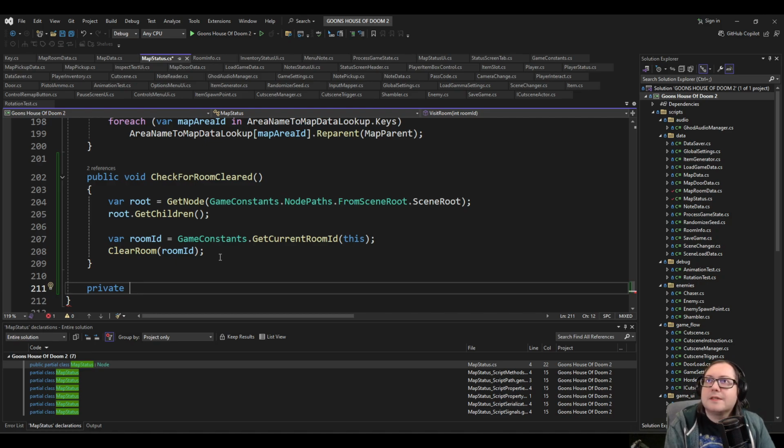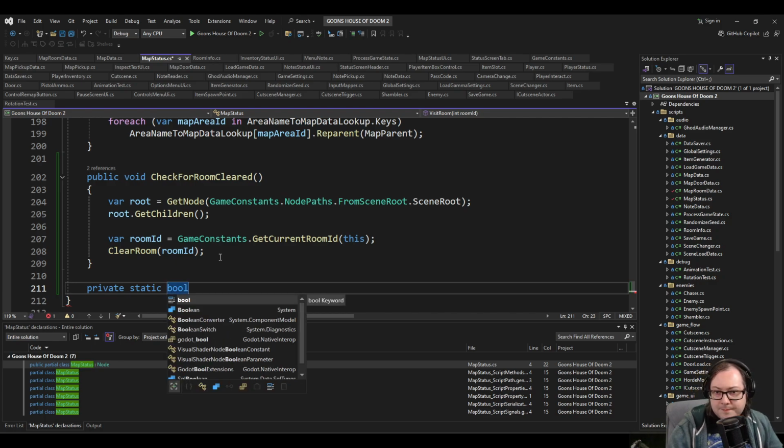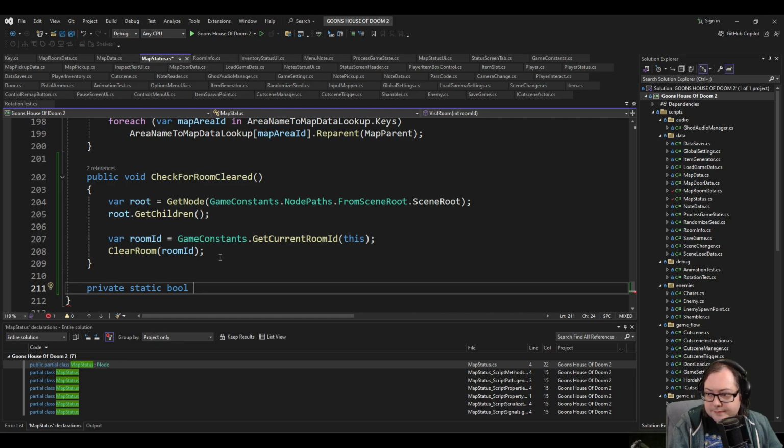Private static bool contains uncleared... contains item for clear node.